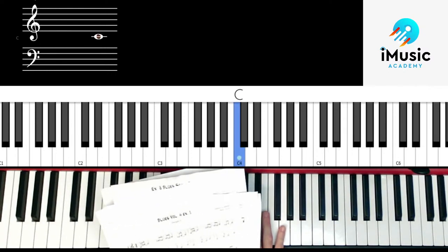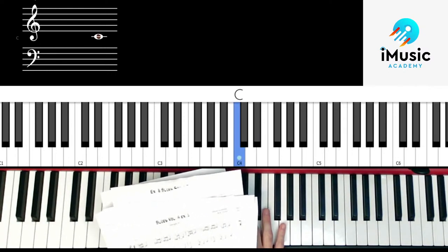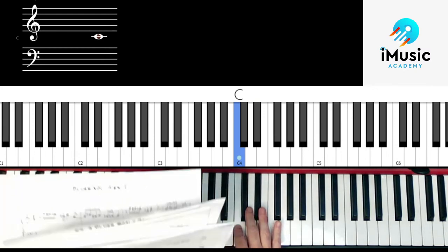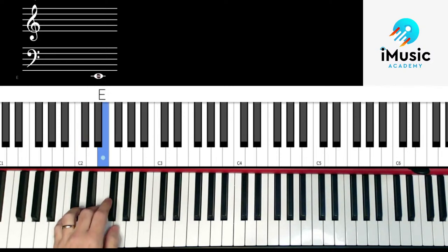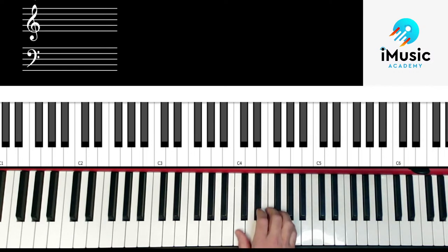And we have new bass lines coming for Volume 4. The first example of the bass line would be starting with this: 1 and 2 and 3 and 4 and 1 and 2. Awesome, Andy and Vicky. Good to see you guys. Let's go ahead and dig into this example.